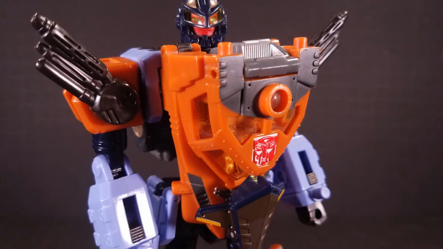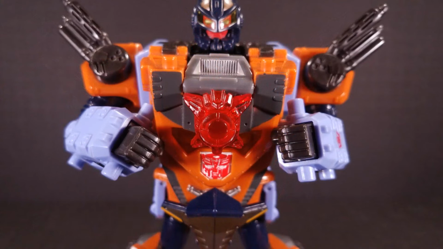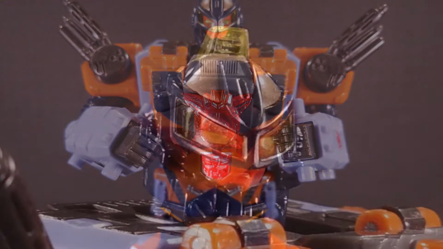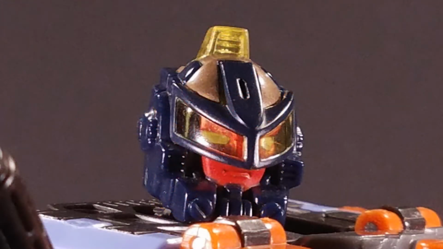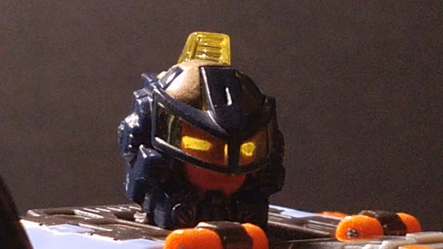In the middle of his chest, there's an Autobot spark crystal, upon which you can affix an Energon star if you have one. The smokestacks on his shoulders are adjustable in any way you see fit. The head sculpt is a real treat, looking like a cross between a Kanohi Miru and Cybertron Jetfire, and features some bright yellow light piping.